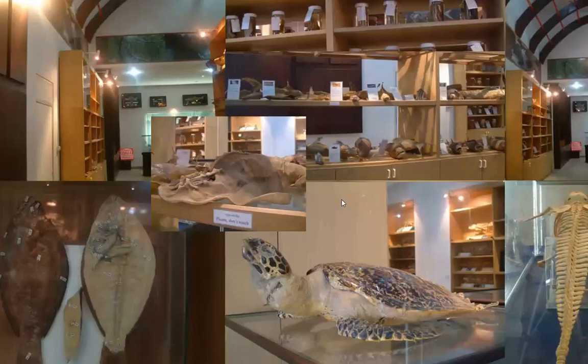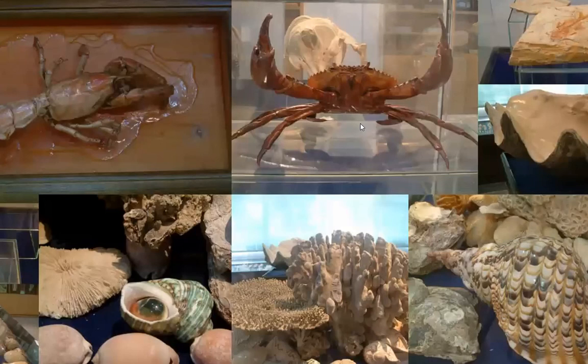In my museum, I put not only fish, we also have displays about the fish, to look inside the fish, what happened, how we show the internal organs, and also the turtle, the dolphin, and everything we put here. We are open for the young generation to come and join us, and also the mangrove crab, the big mud crab. Also some fossils from Thailand, and some big oysters. This is one of the rare species in Thailand, the conch. And also we have coral.